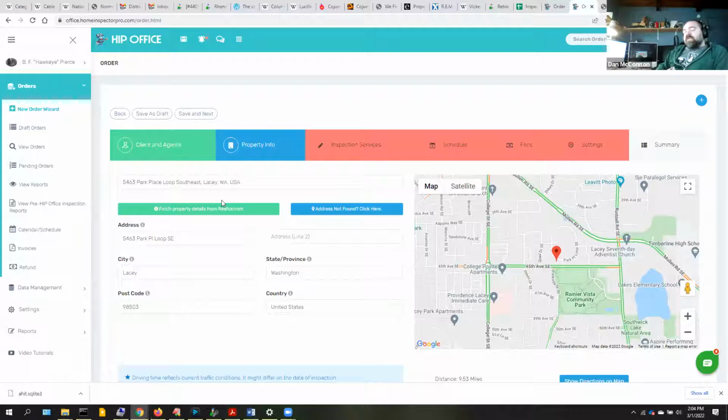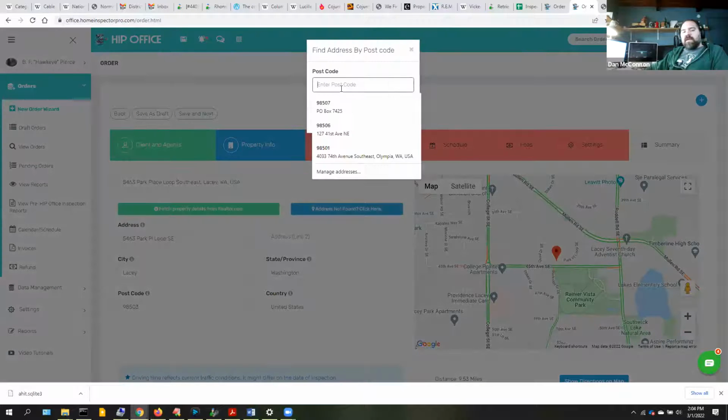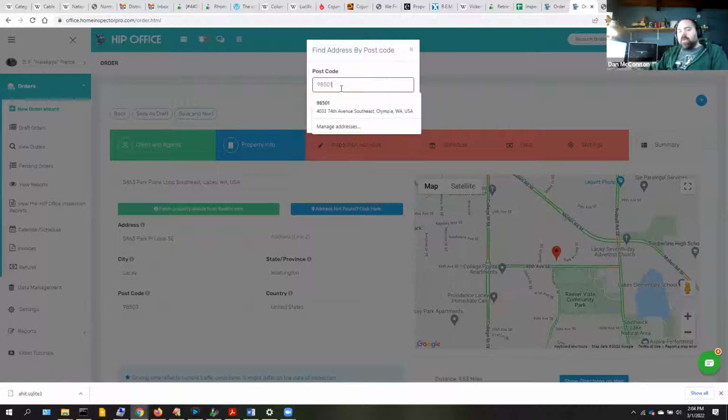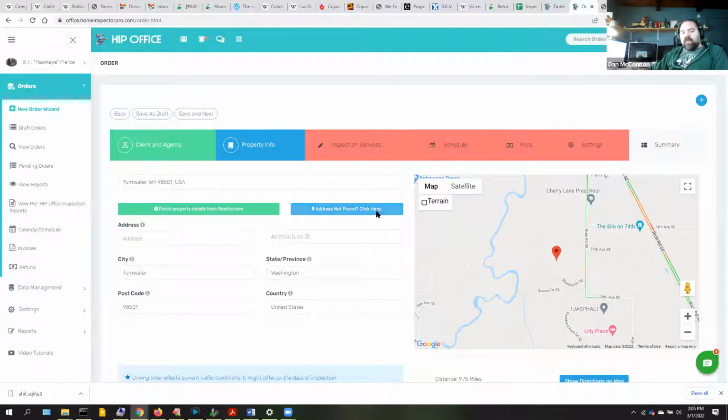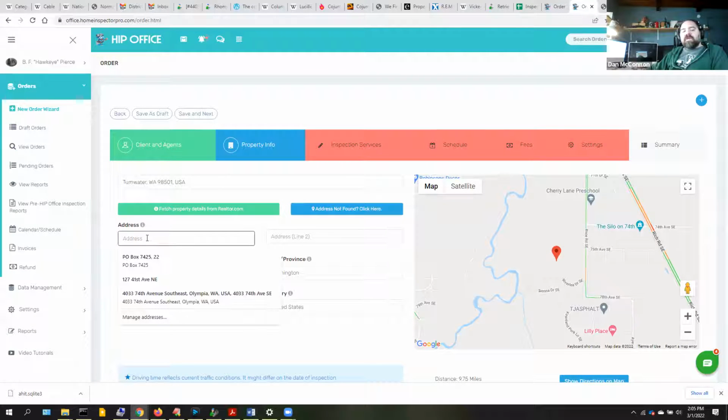Now, you may run into situations where you do not have an exact address for the property. Say, for example, it's a new construction and it may not be added to the general address system yet. You can click on Address Not Found, and this will allow you to specify the zip code of the entry. And this will allow you to then type in the address, so you can manually enter an address.